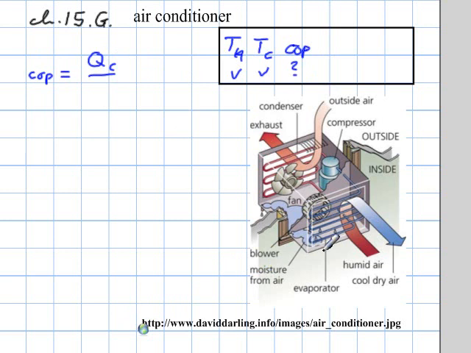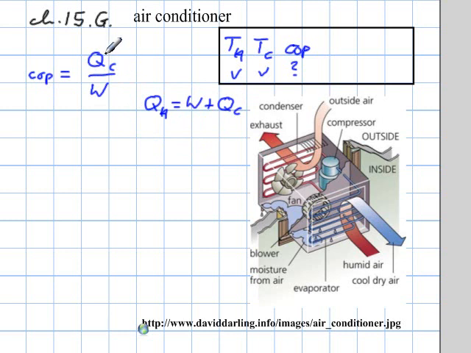So let's see, in this diagram here, there's the exhaust heat going this way. Here's the heat going in, this one here. That's the heat being removed, and then the same air, of course, being pushed out, but now it's cooler. So that heat goes in here. Then there's electrical energy that moves that heat to the outside, and then the exhaust heat out here is that energy that is being removed from the house plus the work that is being inputted. So here's the work, and what I just said was that QH, the exhaust heat, equals the electrical work that is being put in plus the heat that is actually removed from the house.